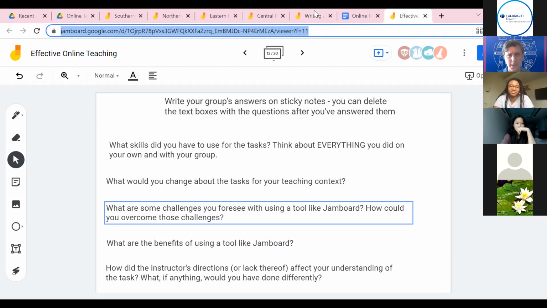And Sony, for the benefits of using a tool like Jamboard, Sony Madnani. Yeah, sure. So I don't think we really got to this question, but we talked more about the challenges because we thought with this particular activity, it was pretty challenging to use Jamboard.